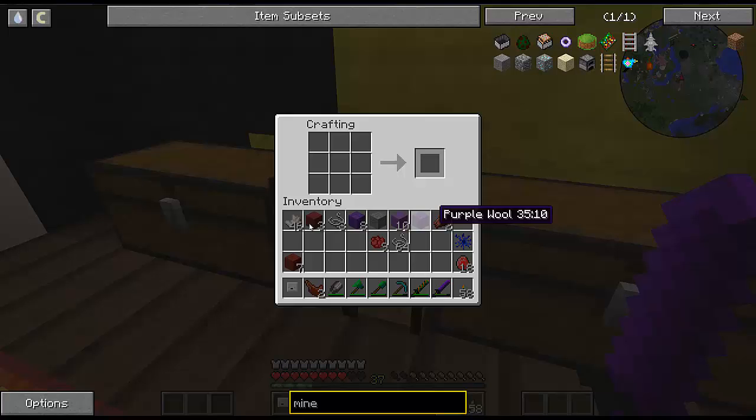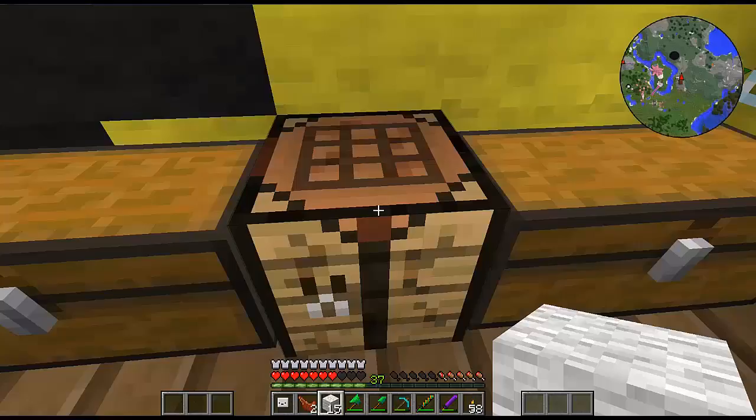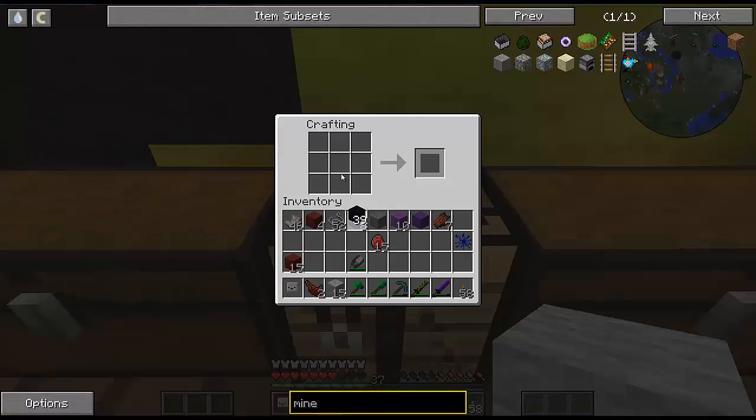Red cloth, red wool. So we've got some red cloth left over. There we go. So that should hopefully be enough red cloth now to make everything. So we'll start with her helmet. Oh, for God's sake, we need two. So what we'll do is we'll go here and we'll make 18. Right, start that again.